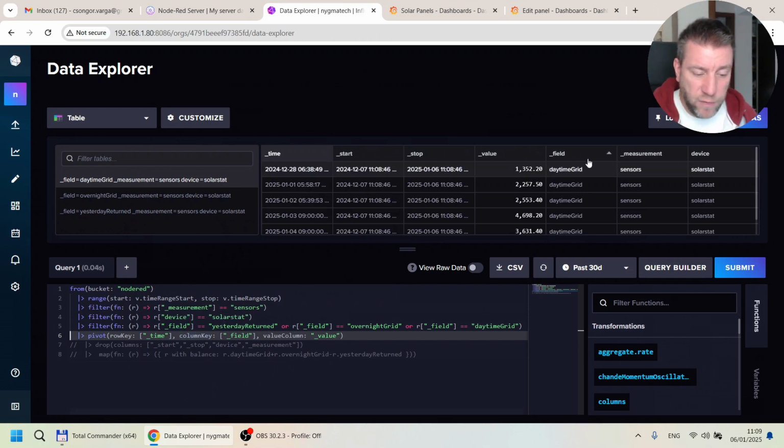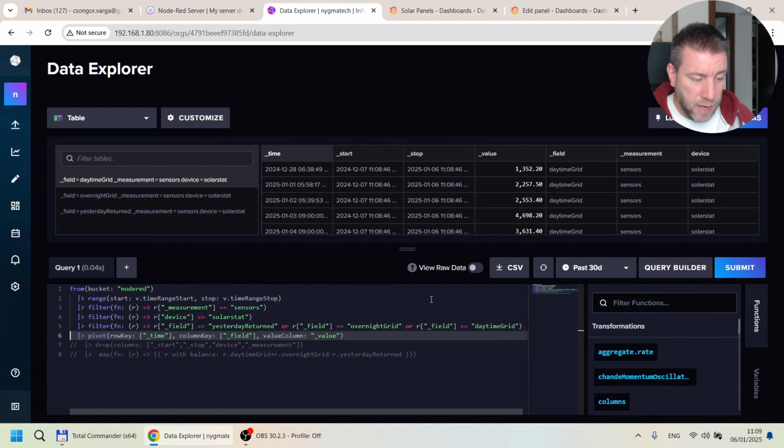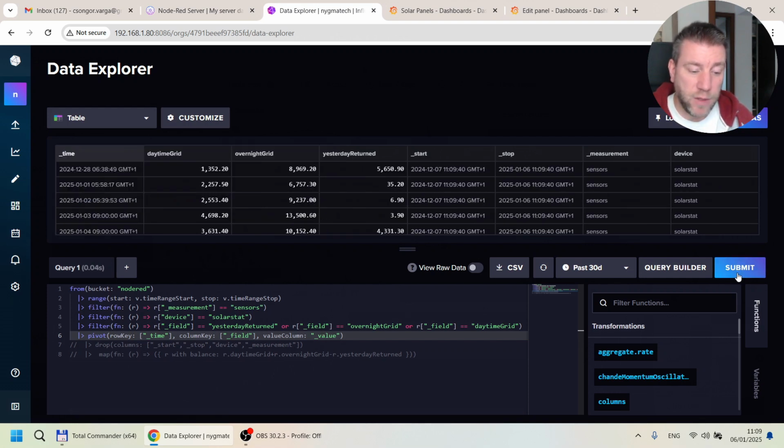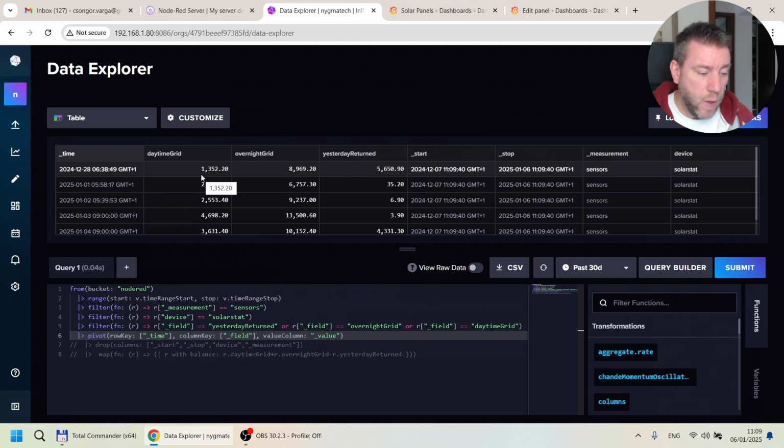And the column key is the field, so it's either daytime grid or overnight grid or yesterday return, and the value is obviously underscore value. So with this, Influx transforms the table stream into a single table, where each of the different values go into columns with the field names.